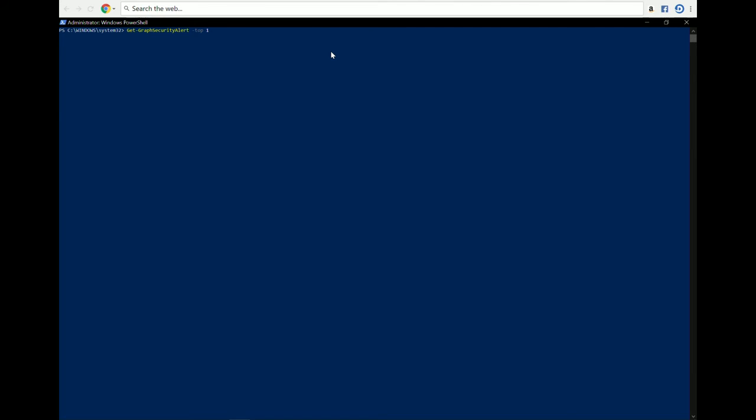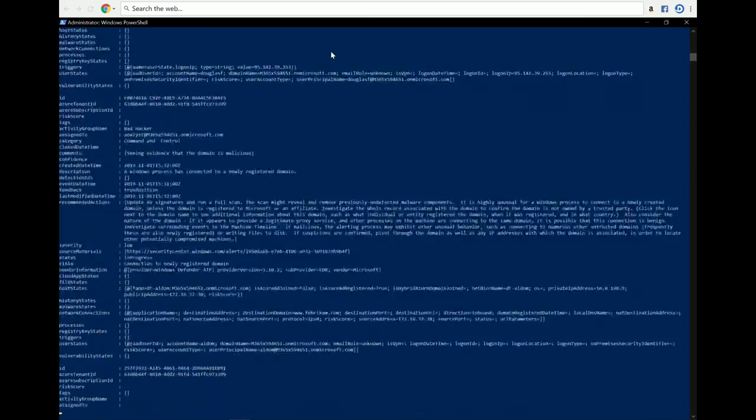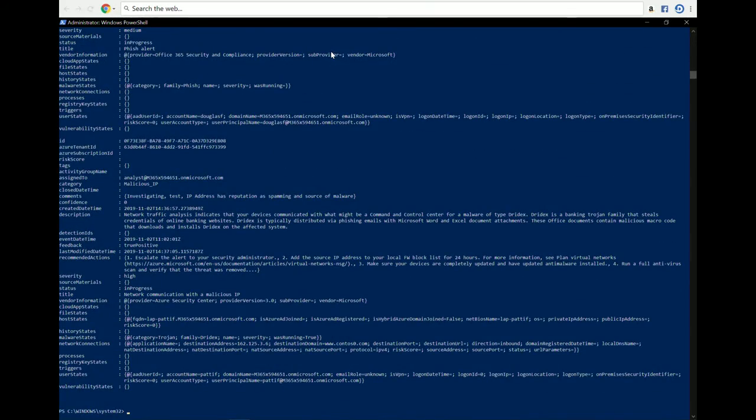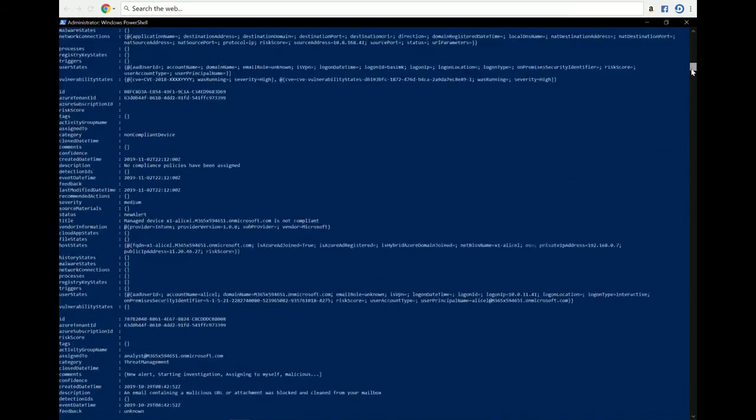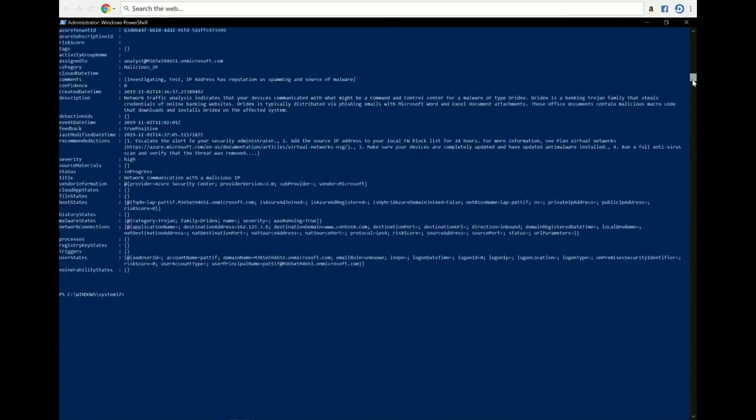So I'm just going to show this PowerShell commandlet. All these are also available, and there is detailed documentation on how to get the PowerShell module, authenticate, and then go ahead using it. So that's all documented. But basically, this is the Graph Security alert commandlet with get top one, which returns my alerts. My authentication token expired, so it's getting that. But basically, this is a list of all my recent alerts across all the providers. Now, this view looks okay, but it's not too great to look at.